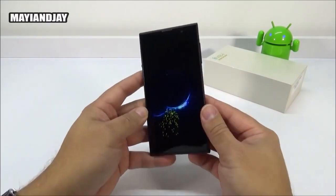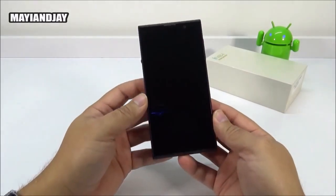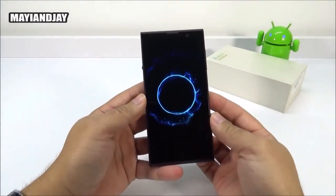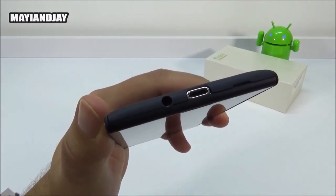And I think that iNew is a fairly new brand in China, and they're coming very strong and with great prices. I mean, $167 for this device, you really can't go wrong. You have, once again, the HD display, IPS, OGS, and also on the top, this is going to support OTG adapters in which you can connect mice, keyboards, or even extended memories.